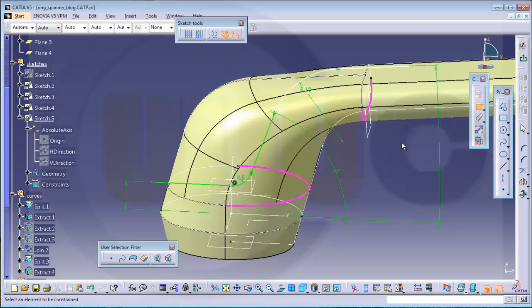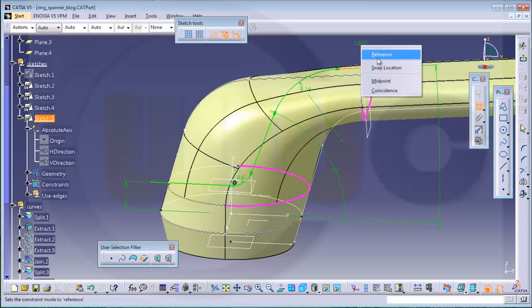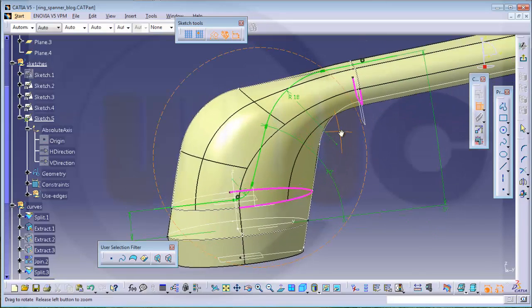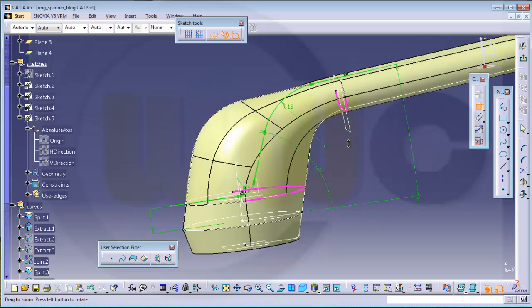again I want to have a reference point. This is for construction purposes only, and this point should be on this. Yes.